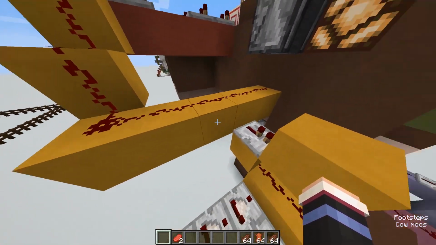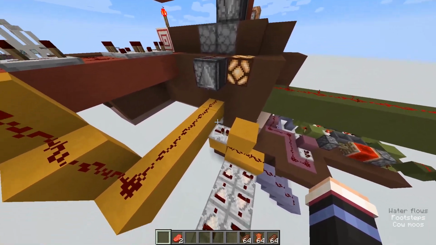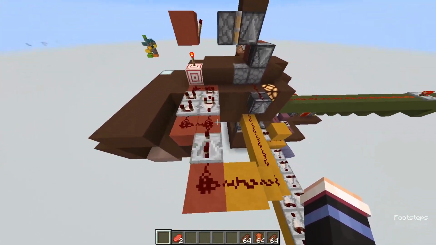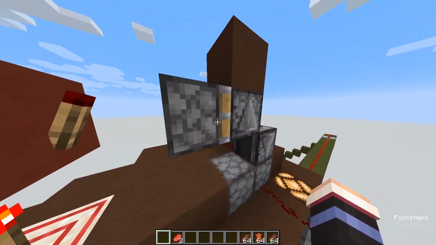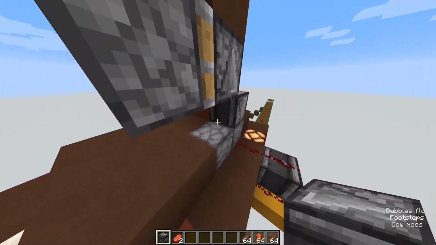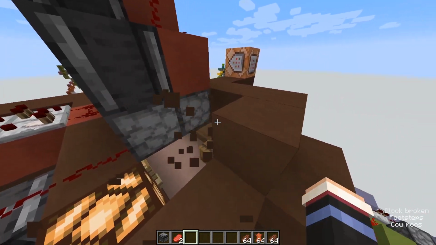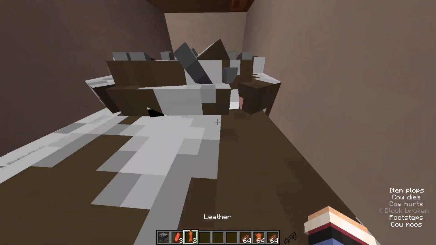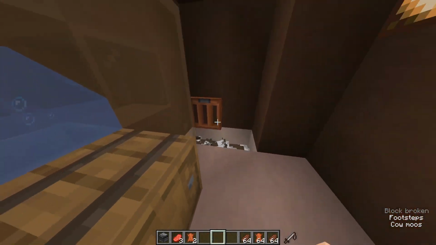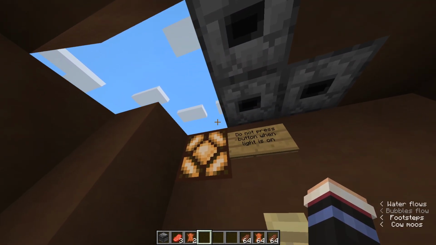You can see this yellow line is where the output initially comes from the button. So it splits off into 2 directions. This direction is the observer clock that drops out exactly 1 stack of wheat. Now, like I said, you don't actually need 1 stack of wheat since I think there are fewer cows in here than 64. So you can't actually use the entire stack. It's just, you know, a nice round number.